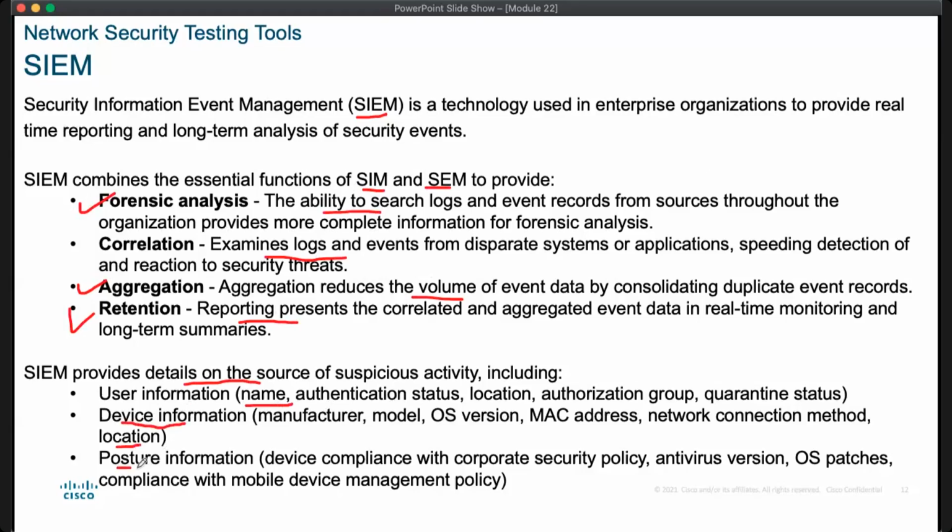And regarding posture information, like whether the device is compliant with corporate security policy, antivirus version, OS patches, and compliance with mobile device management policy. So these are the details on the source of suspicious activity.